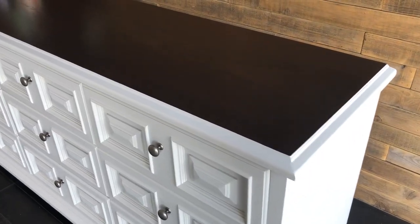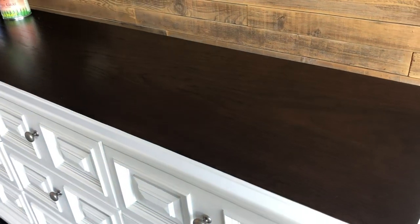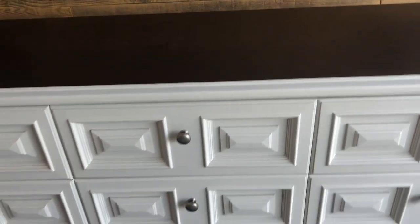All right, you guys, so here's the final project up close. As you can see, that beautiful Java Gel stain. That is 2 coats on there. I didn't want to go any darker. I just loved the color that I achieved with the 2 coats. And then on top of that is the General Finishes Armor Seal. I did it in satin. I really like the satin finish. It's what I do on a lot of my dressers.